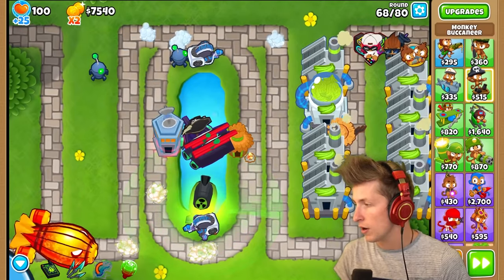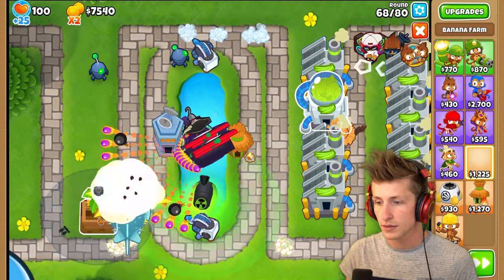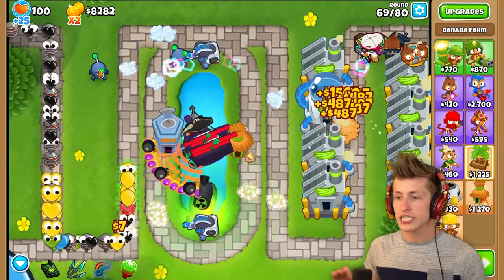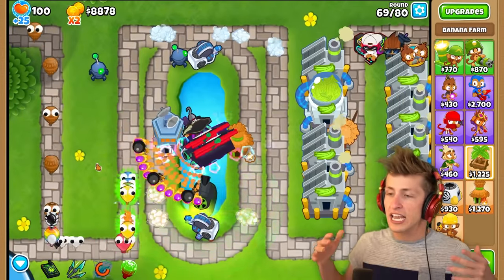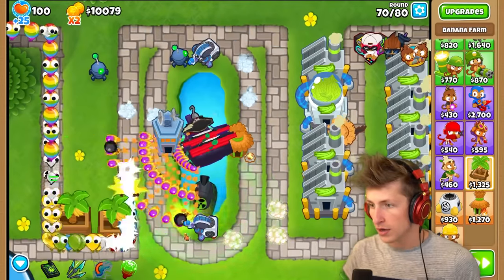I wish we had one more, so we could put it on a banana farm. Oh no, hang on. Select ambush area near track. What is that? So the way that works is as soon as balloons hit that spot, it activates the tech bot. That way, if you have the plane drop a SAR bomb, you don't want it just randomly dropping the bomb. Okay, there we go.